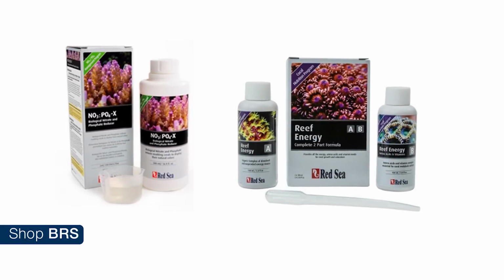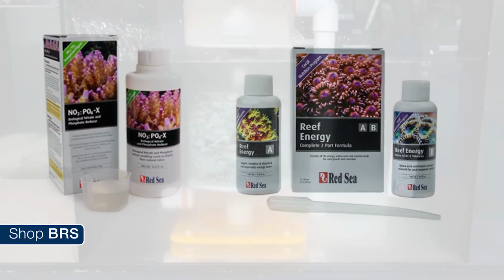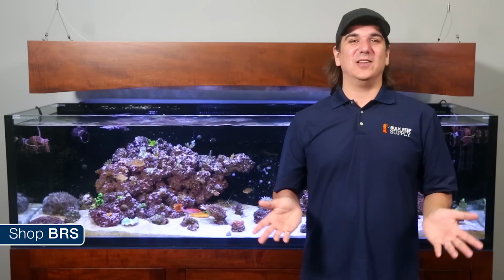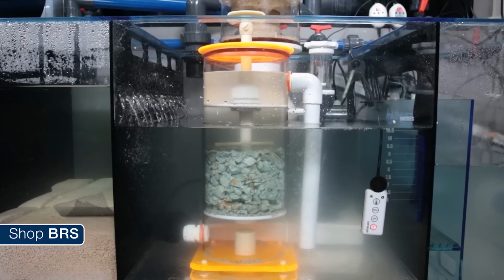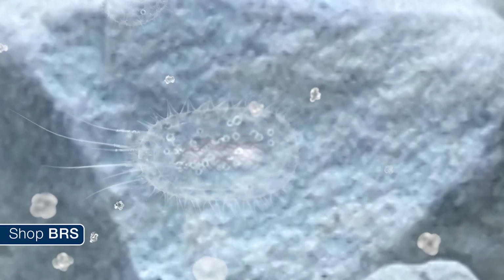Easiest one is probably Red Sea's NO3-PO4X system combined with the Reef energy system. On the BRS-160 we use Zeovit, which is a bit cooler. People make it out to be a lot more complex than it really is. There's a reactor with some zeolite media which directly absorbs some amount of the ammonia and then serves as a place for the bacteria to populate.